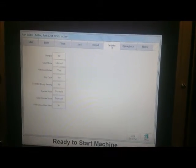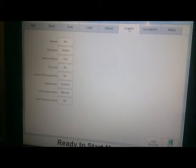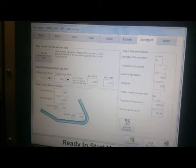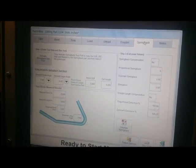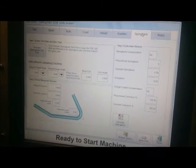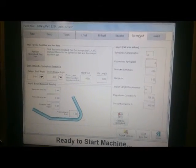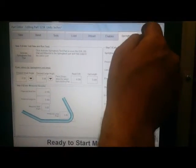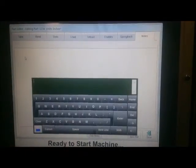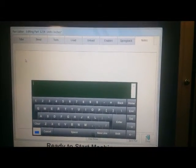Enables, this is what options you're going to use on the machine, a mandrel, collet, hitches, etc., and how you're going to cycle start. Spring back, this machine will do a spring back test, so you can automatically calculate spring backs and determine your material characteristics and what numbers you need to put in here to make the correct part shapes for your needs. Also, there's a page for notes, which you can type whatever you want to say about, be sure you have the correct collet.